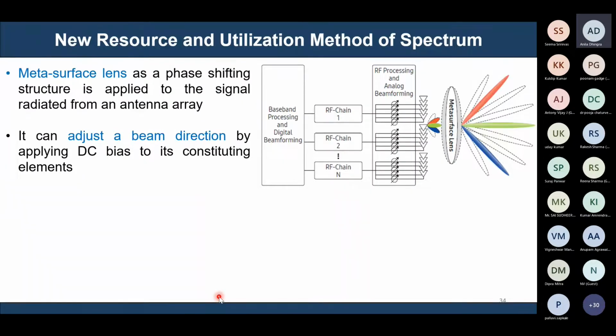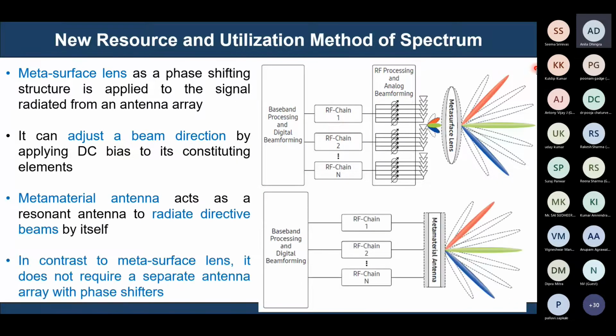One more thing, the biggest one, if you look at beam forming, that is very important in sixth generation. As we discussed, the path losses are very high. Since the path losses are very high, we have to deal with them through beam forming, adaptive beam forming. So we have to have pencil beams, which are highly directed in a specific direction to overcome those path losses. If you use a metasurface lens based antenna, we can see the hardware complexity is very high.